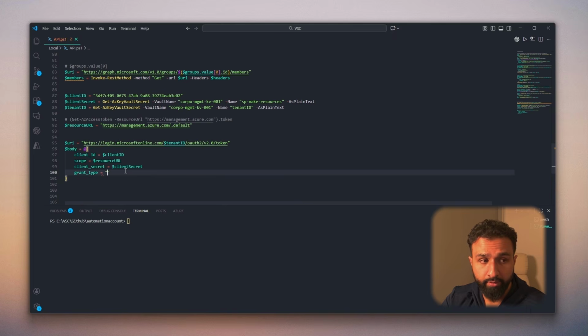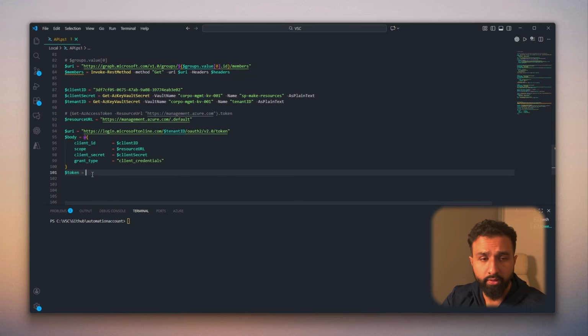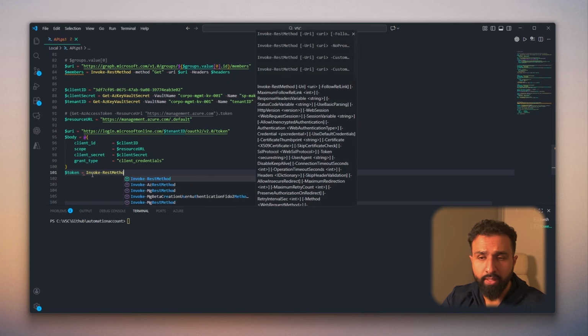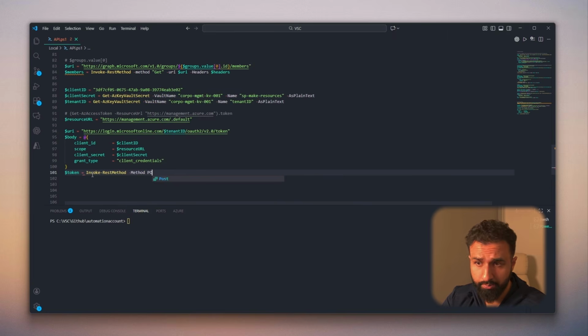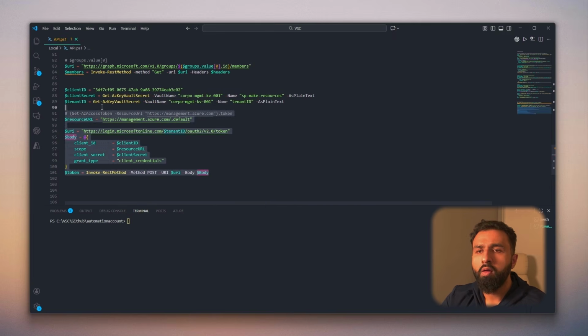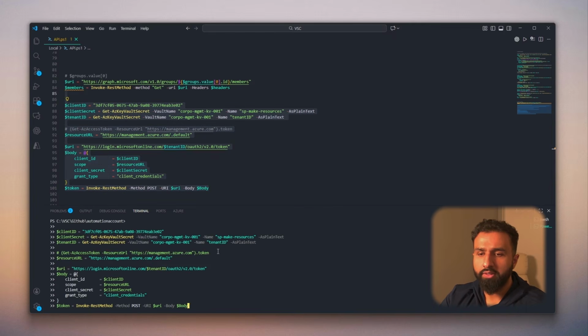What are we granting by coming here? We're granting using credentials. We're getting a token using Invoke-RestMethod. Method is post, it's creating a token, URI, body. So let's run all this and see what happens.